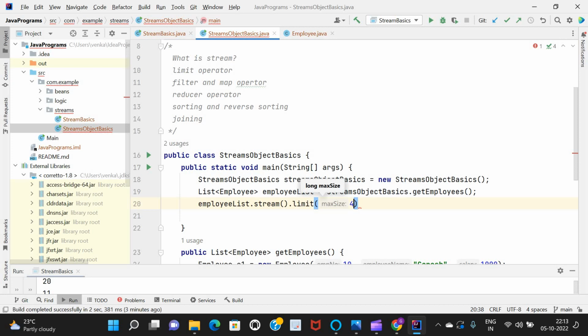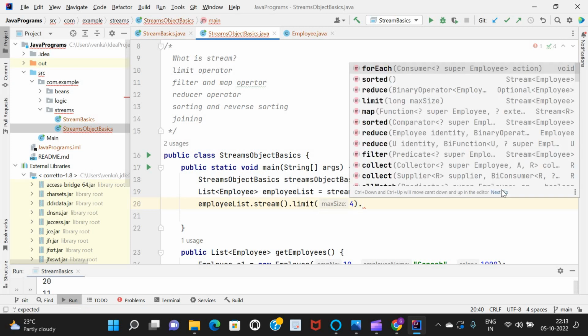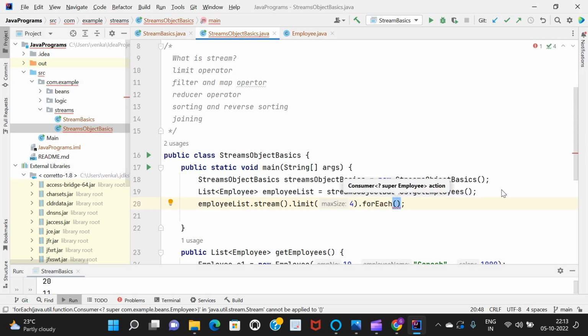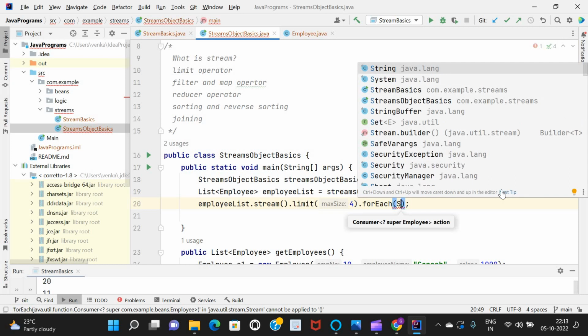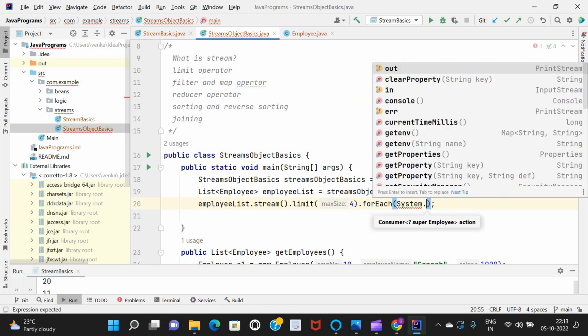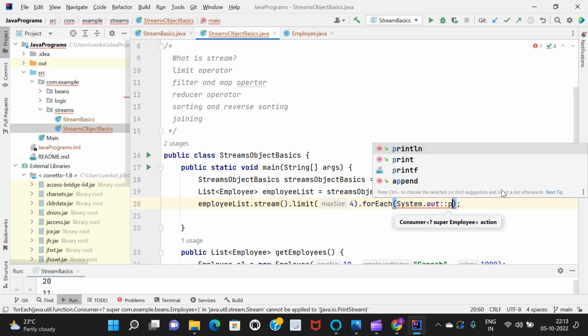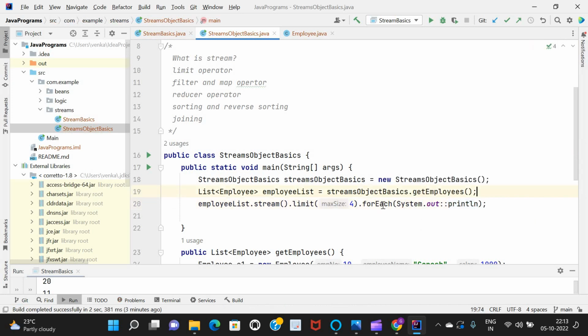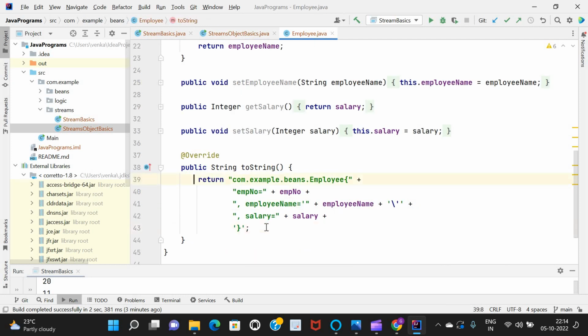I want to take a max of 4, and similarly print with forEach System.out.println. Normally, you see here we are directly printing the employee object from println. For this println, we have written the toString method. This will be called over here.